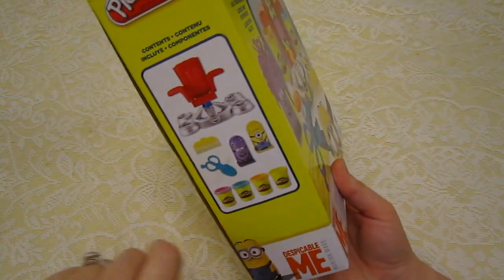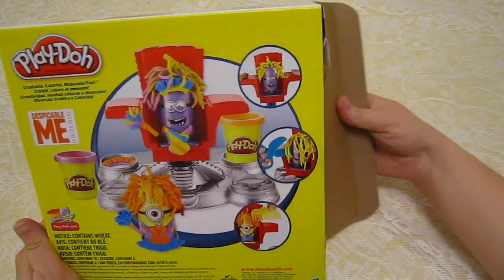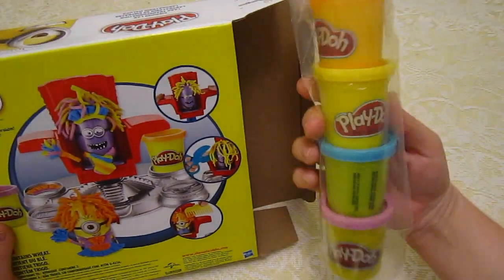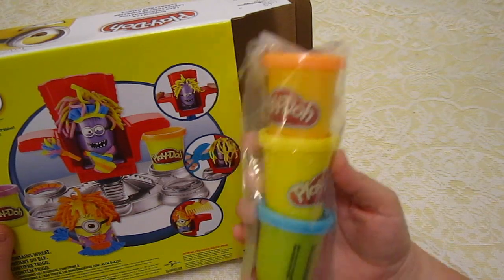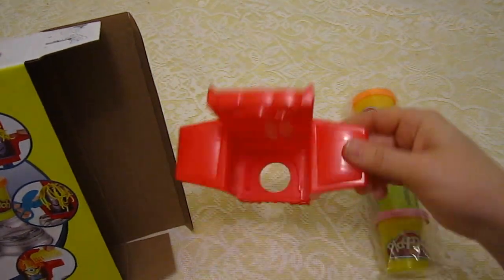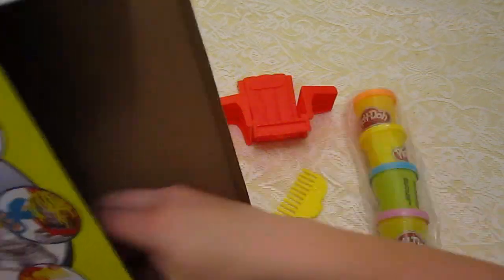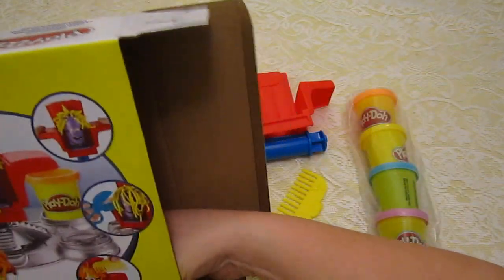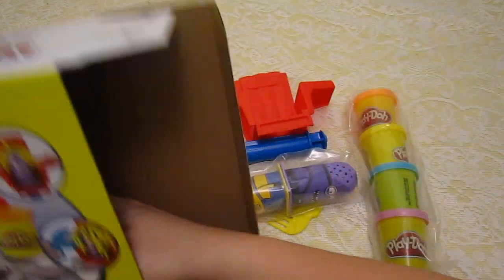Oh look, we get a sneak preview of what's in here. There's the back of the box, so let's see what's in here, shall we? All right, so first things first, we have our different Play-Doh colors. It looks like there's a pink, a blue, a yellow, and an orange, so you get 4 Play-Doh colors. This is the chair that they sit on. A comb. Not sure yet, we'll figure it out. Uh-oh, the Minions, a purple and a yellow one.